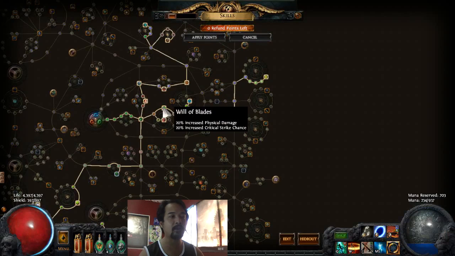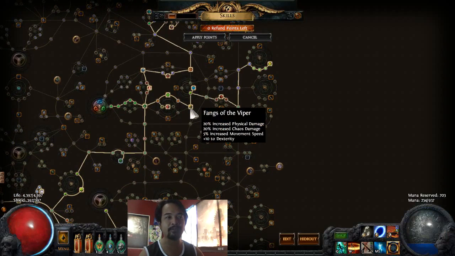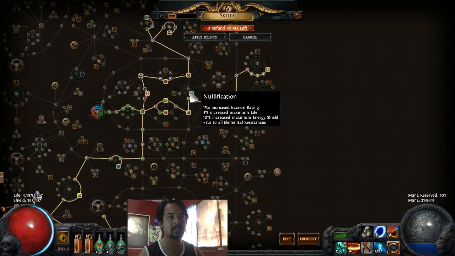Then of course we've gotten the Will of Blades over here. We went on top, and then we've gotten the Fangs of the Viper. We went up over here to get the Nullification, 45% increased maximum life, the evasion rating, and of course the +8 to elemental resistances. But again, it's entirely optional.